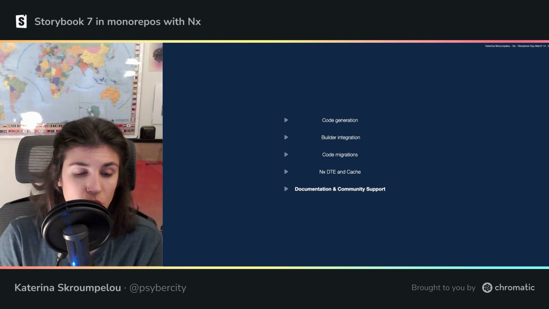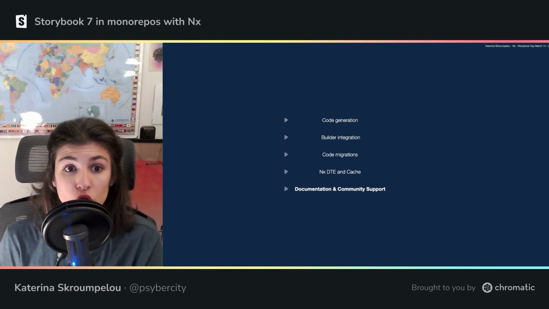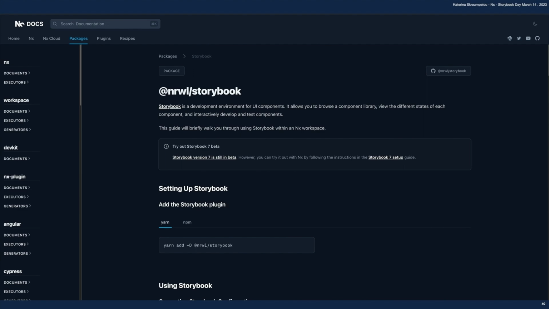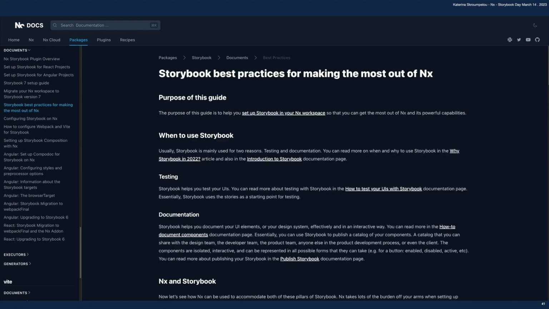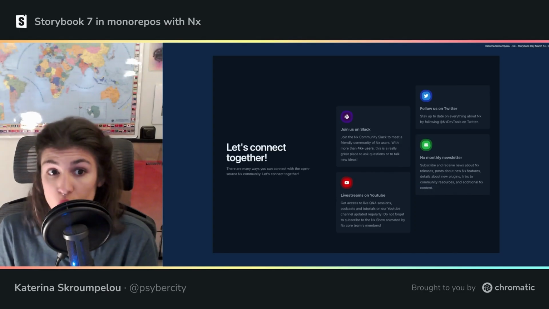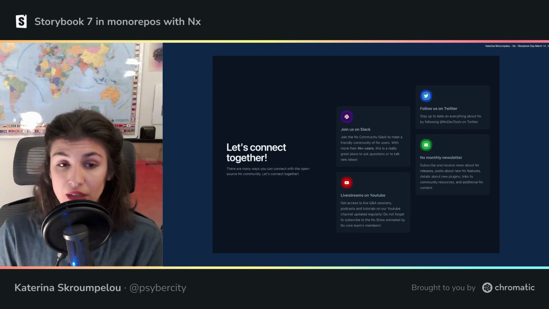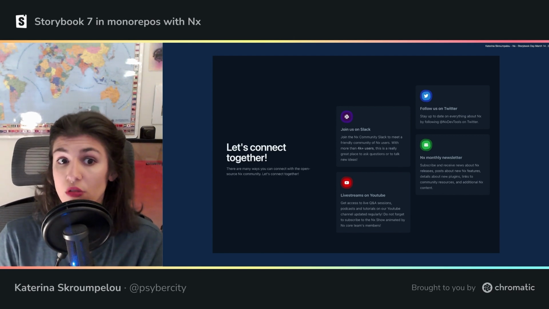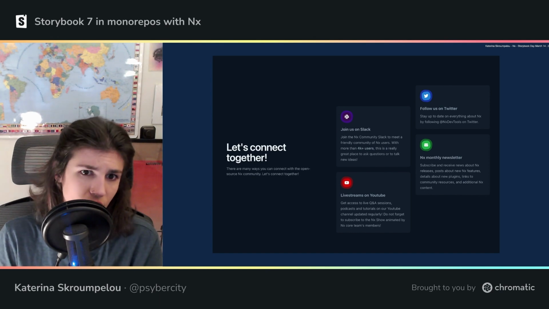As we said, we also offer documentation and community support. So we offer extensive documentation of how to use and set up Storybook in your Nx workspace. We tell you what the best practices are for setting up Storybook in your monorepo or in your Nx workspace. And we also have a whole community where you can ask questions. We have Slack. We are pretty active also on the Storybook Discord, answering questions. We collaborate closely with the Storybook team. So you're definitely supported in all your steps on using Storybook with Nx in your monorepo or not monorepo.